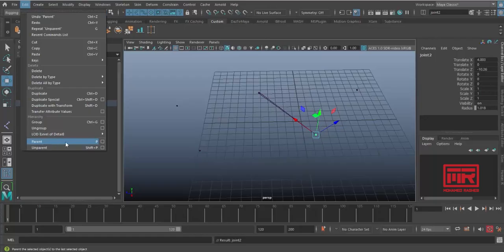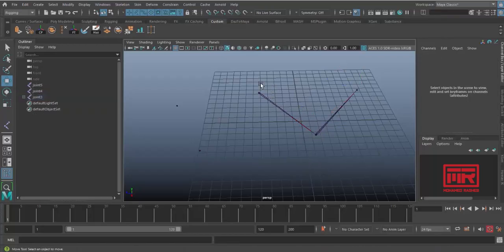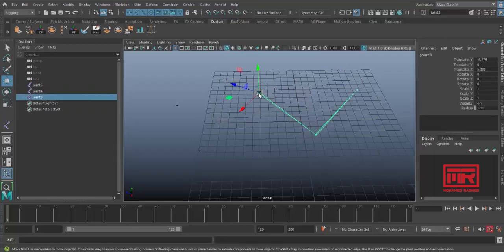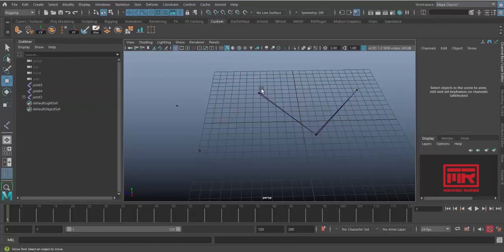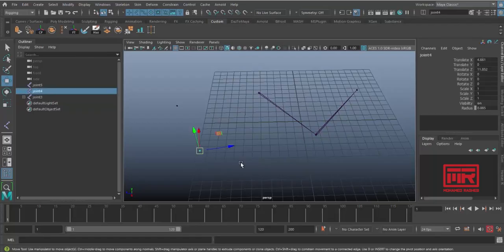Parent. Okay, now I want to select this one and make it a child of this one here. So now we have this one as a new root for this branch. Now I want this one to be the root of the entire hierarchy, so I will select this one, come here and hit P on our keyboard.